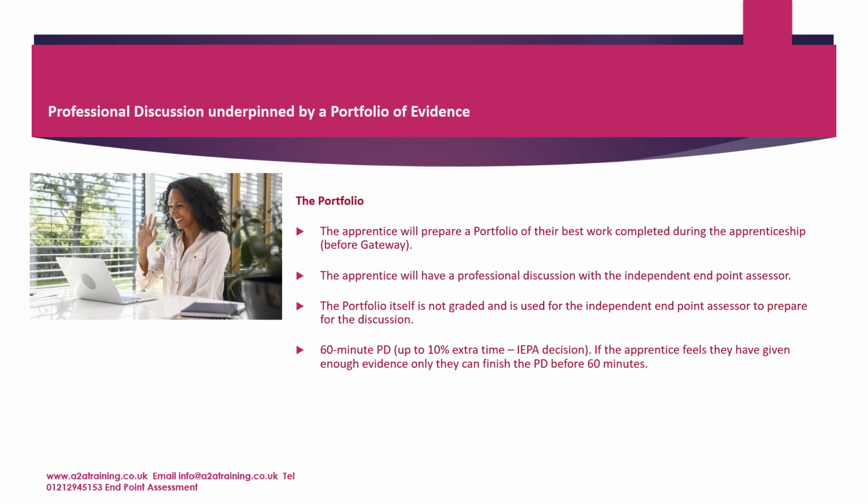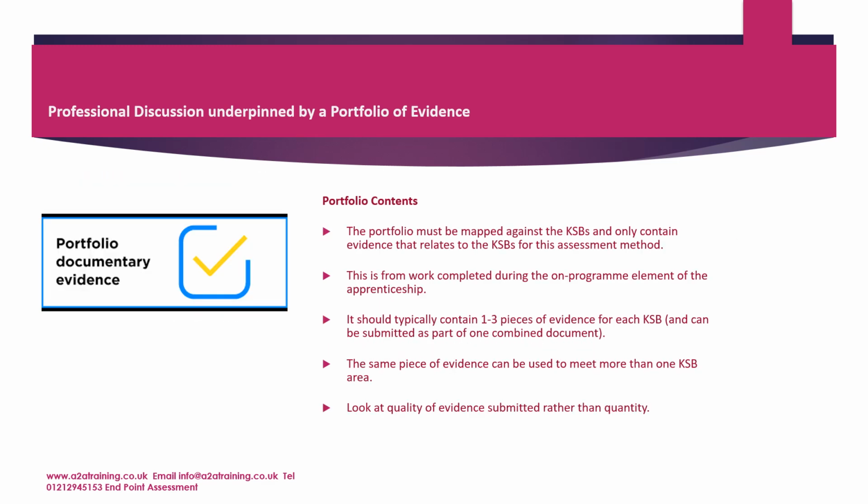The portfolio itself is not graded, but is used for the independent endpoint assessor to prepare for the discussion. The portfolio itself must be mapped against the key skills and behaviours for this assessment method. It should typically contain between 1 and 3 pieces of evidence for each KSB area and can be submitted as part of one combined document. The same piece of evidence can be used to meet more than one KSB area, and we're looking for quality of evidence here rather than quantity.